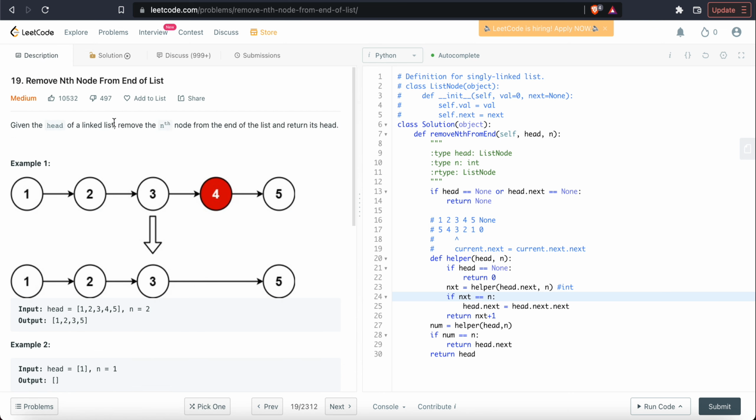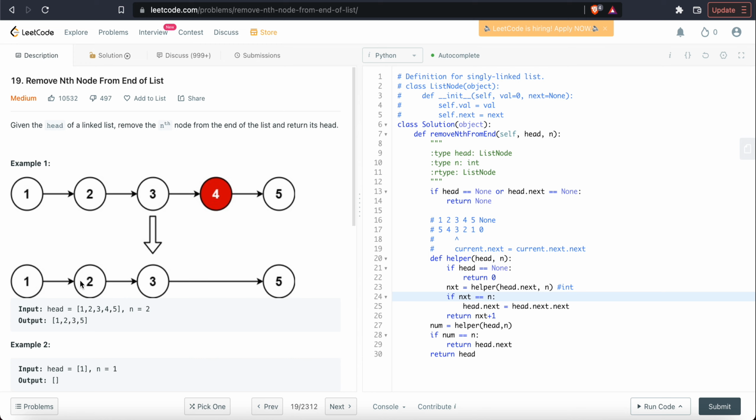So let's see, what's the runtime complexity of this solution? Well, obviously we're going to visit every single node in the linked list once. So clearly, the runtime complexity of this problem is big O of n. And what is the space complexity of this problem?